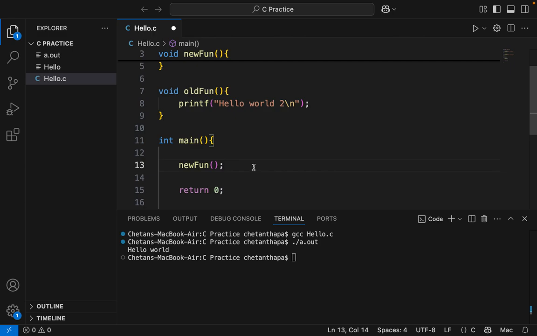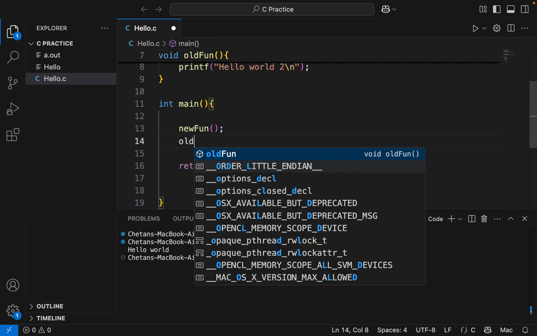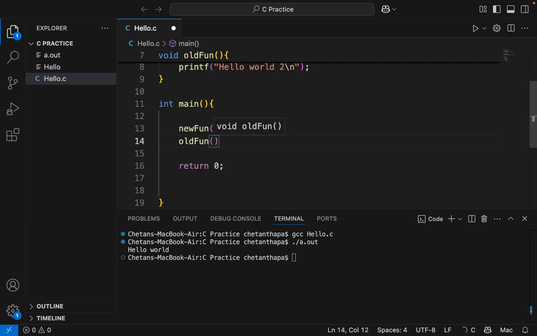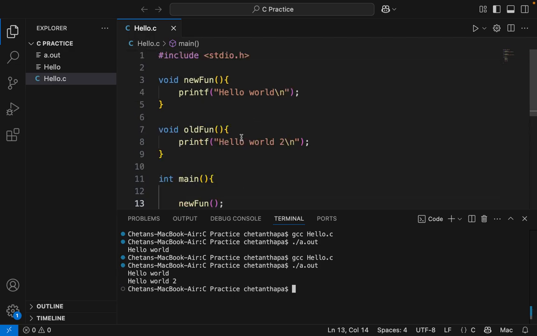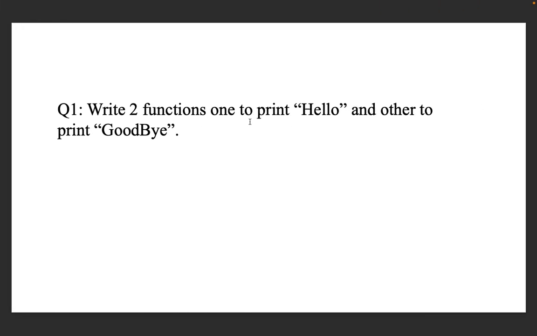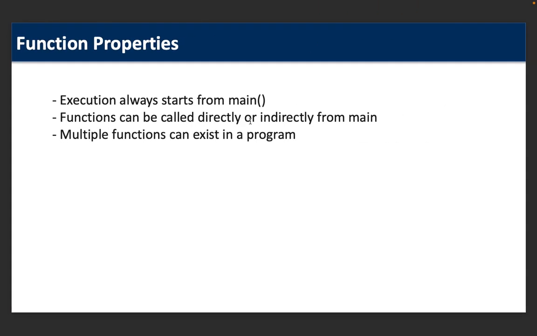Let's call this function, all function. Save and run. It prints out two times, hello world and hello world 2. This is what it means: there can be multiple functions.